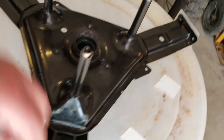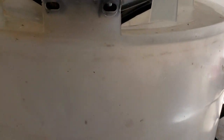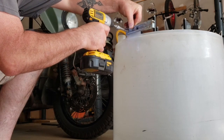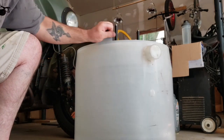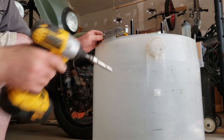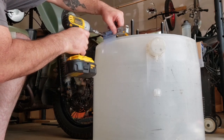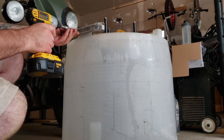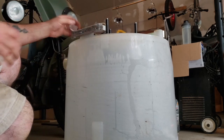So now we've got these lined up, and these clips were holding these on. I'm going to put these back on because I kind of like them. Get that started in there, and we'll drive it in with our driver. That's it. We got 2 more of them to do. Screws anyway, so they'll just go in. Make sure that stays in that hole. Okay, so that's going to hold that in.